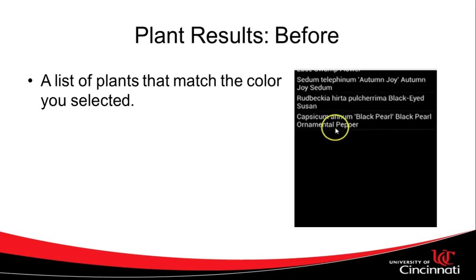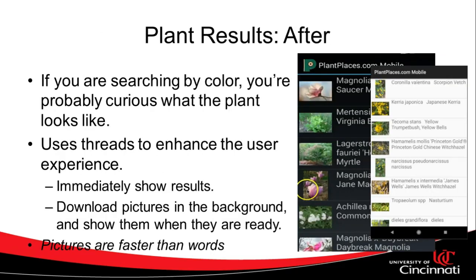Okay, plant results before, when you would search by color, it would give you the name of plants that have that color. Search by plant results afterwards, you see here, it shows the picture as well as the plant name. Now that might sound obvious, but in reality it is a little bit tricky to pull down these pictures and do it in a responsive manner. I had to get them resized and I had to go fetch them, things like that. So nonetheless, once again, pictures are better than words, and you see this is a much better user experience.